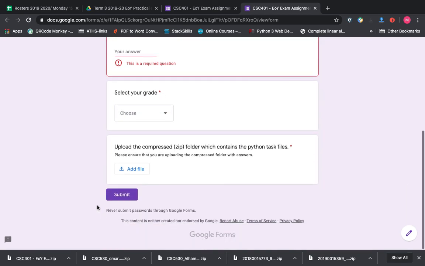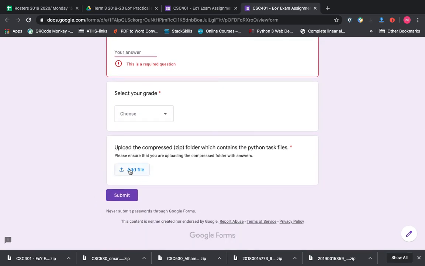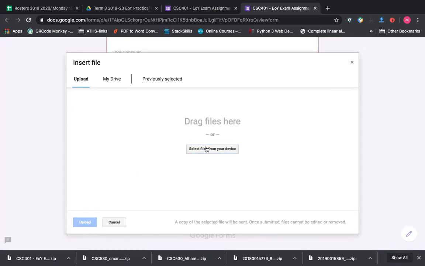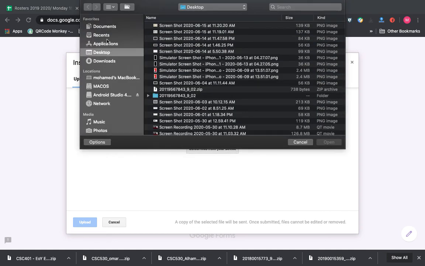Okay, once you have done that, then add a file. Okay, so click on add a file and then select files from your device. Select this one, go to where in your desktop, okay, you created this file, yeah, so select this one, the zip file actually.